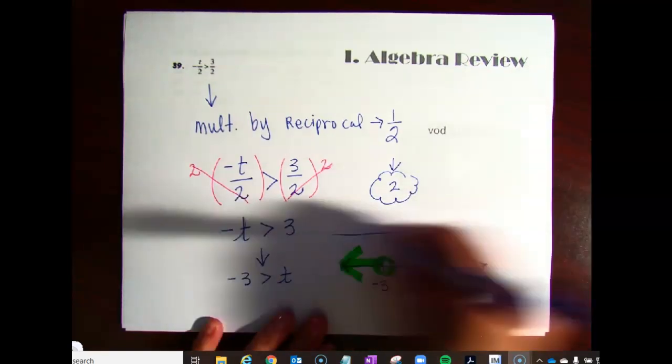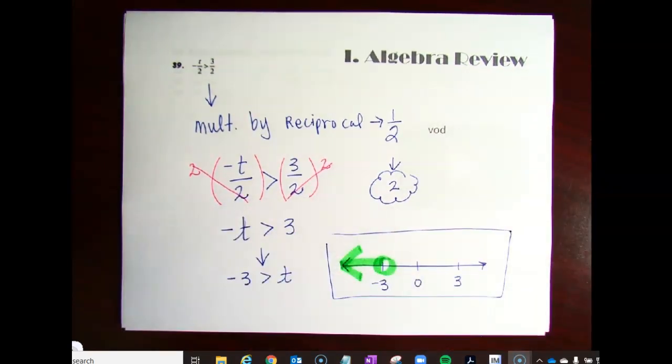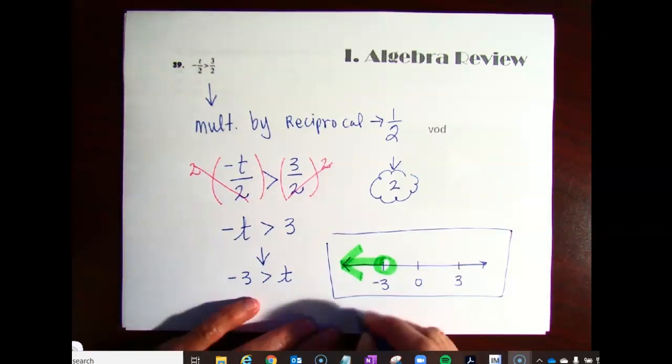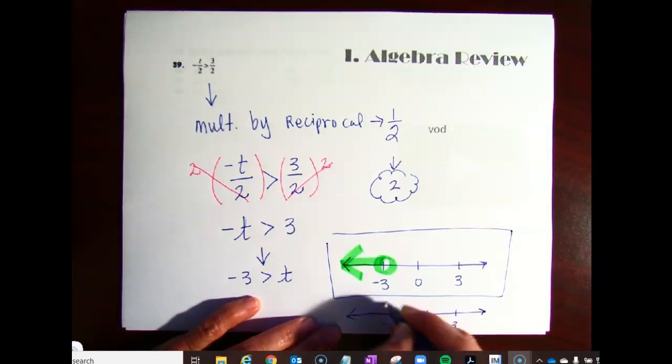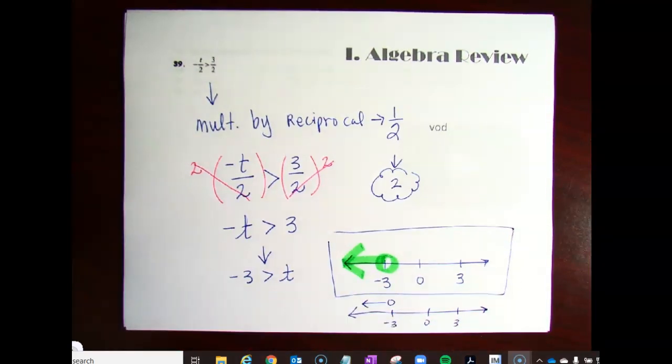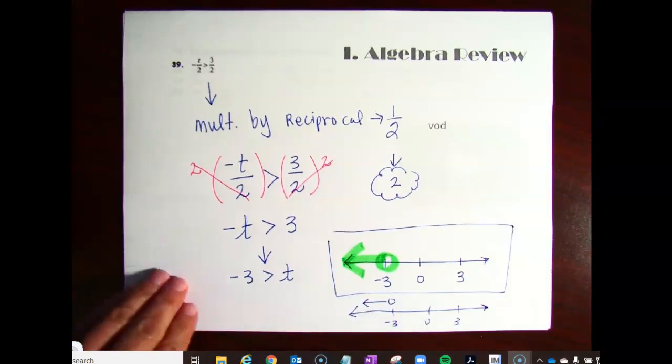This is a perfect answer. I will completely accept this on a test or a quiz. If you use a highlighter and choose to show it like I did, I prefer that. If you do not use a highlighter, you're going to shade above the line like this. You need to show that. Without a highlighter, with a highlighter. You're going to take that and you're going to roll with it.